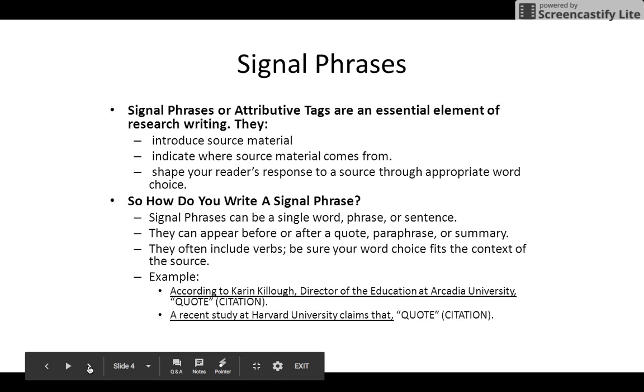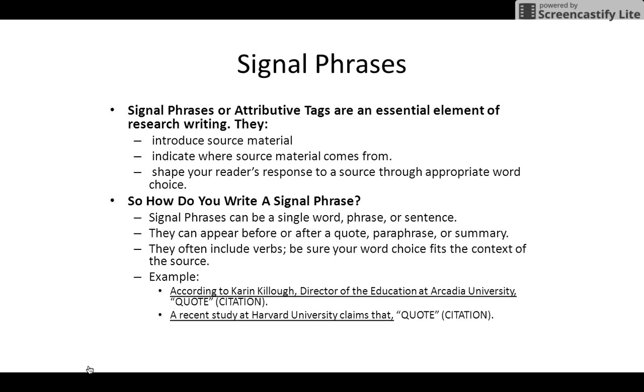Signal phrases. We've already discussed the importance of having transitional phrases and how those transition words and phrases connect the evidence and our explanation, our commentary, so that our thoughts are clear and cohesive. So here's another signal phrase, word phrase that's essential to your writing, and it's called the attributive tag. I believe we may have referenced this once before, but I will go through each of these bullets because doing this prevents you from being guilty of plagiarism.